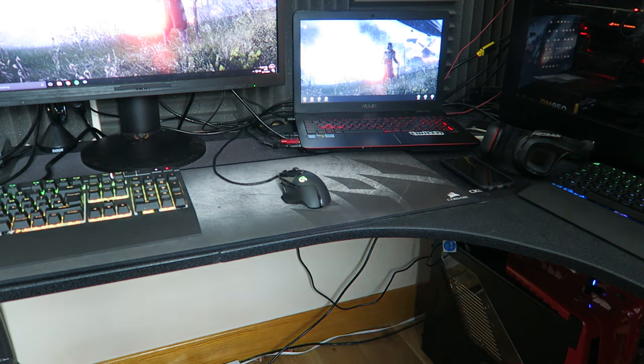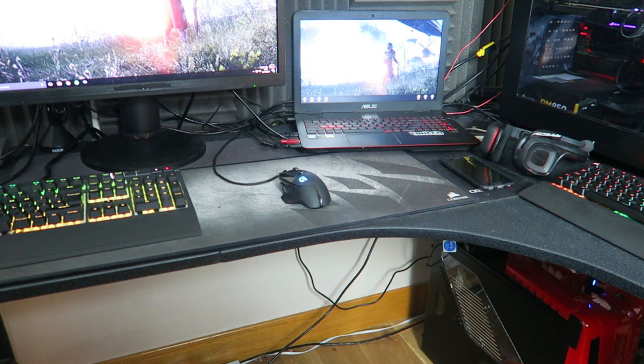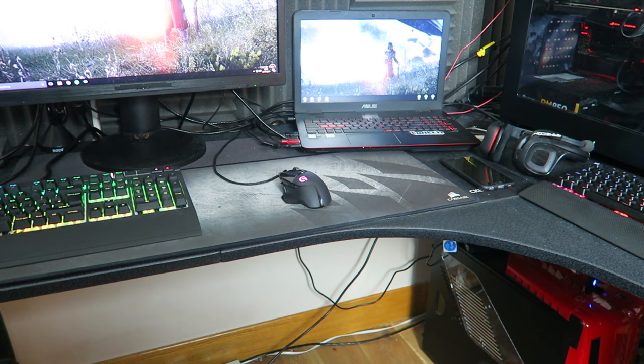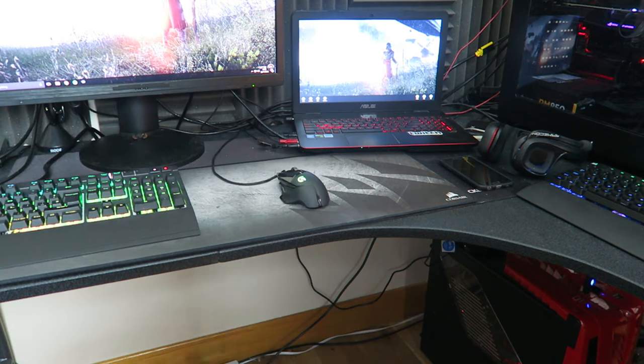I've had two of these mice before. I don't see myself changing in the near future unless a mouse with a similar design comes out that I like. And yeah, just overall, really good mouse.